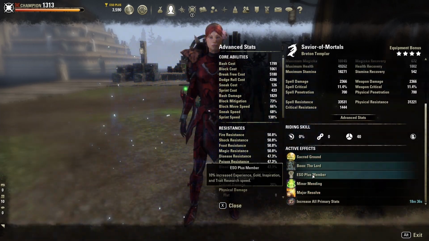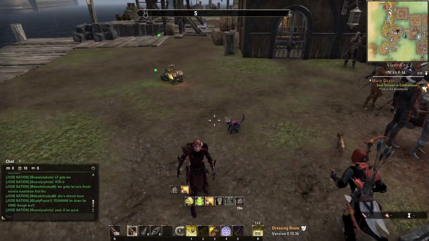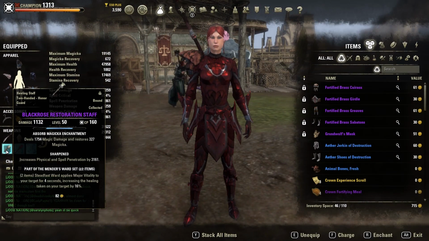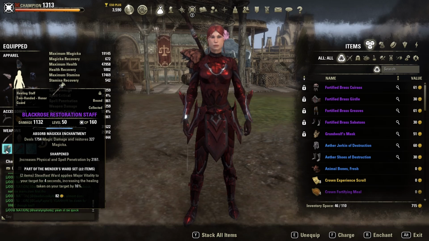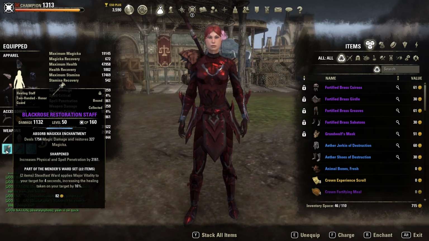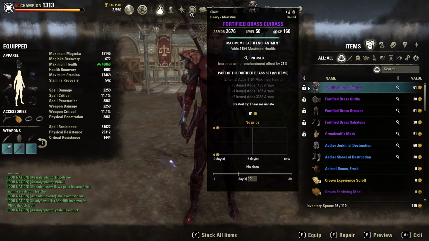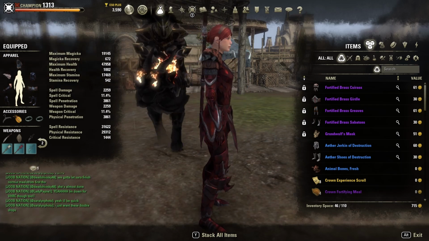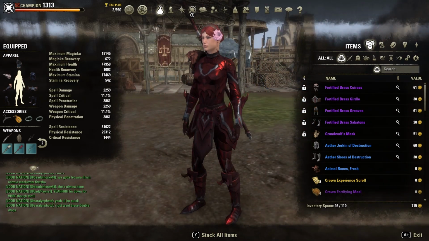So minor mending, increasingly done. Because on the back bar, that is one thing I forgot to cover, is the Black Rose restoration staff. It's the normal. I haven't done to get it perfected, but this comes in handy, especially because I'm boosting off the Steadfast Ward shield. Gosh, I could not think of that name for some reason.